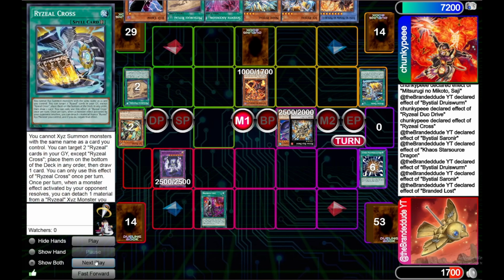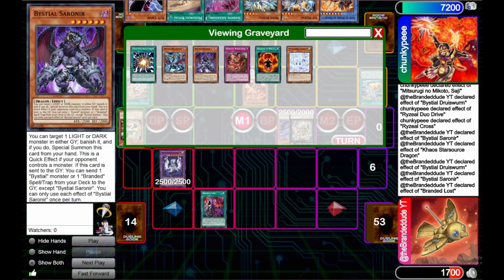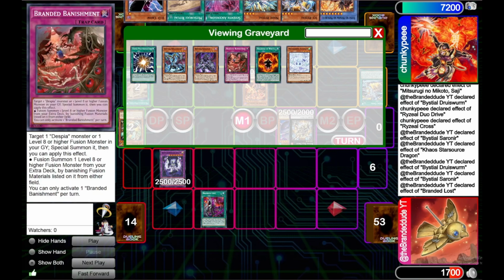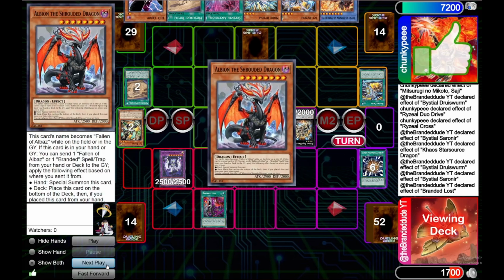So honestly, this was not a good idea, because the whole plan here is Serenia will send Retribution, Lost will add Albaz on the Shrouded, so that we'll be able to add Branded Fusion through the graveyard play. But obviously, the opponent does have DD Crow in his hand, so he still will be able to prevent that. But we wouldn't know our opponent is playing DD Crow, sorry. So yeah, that should have been a better order of chain links here.